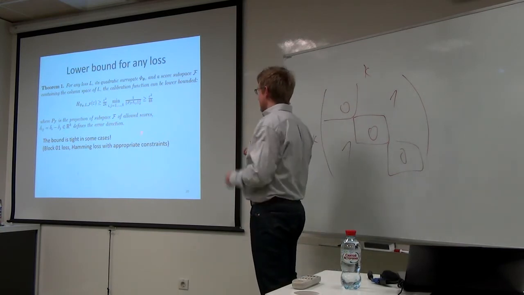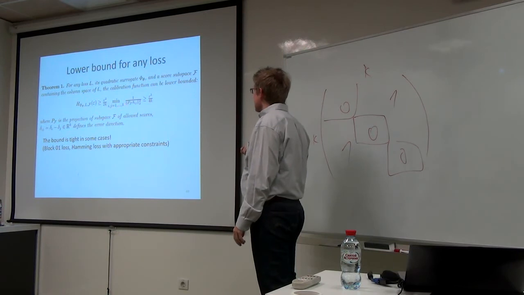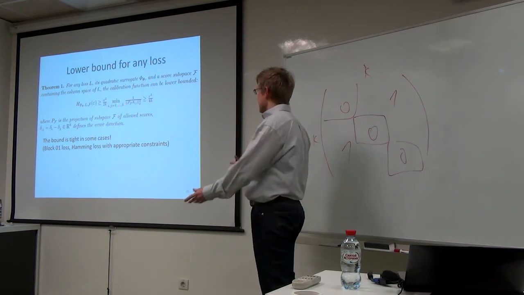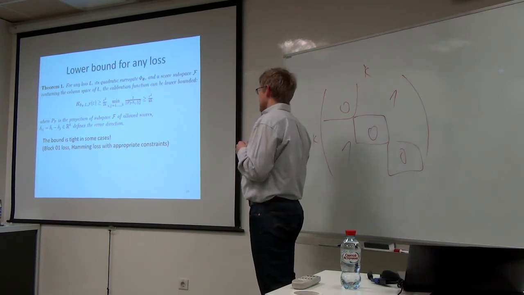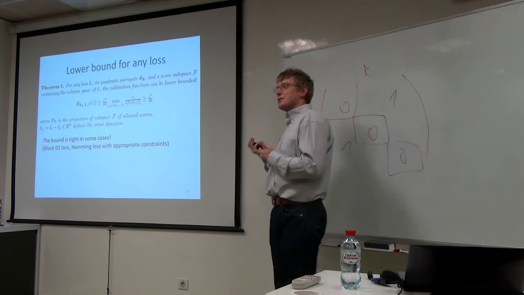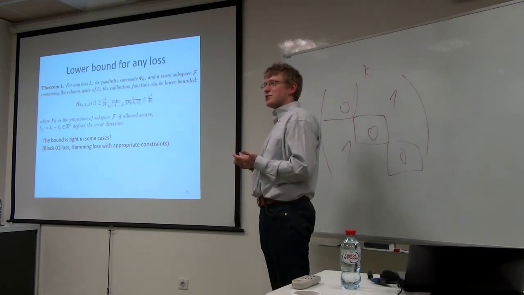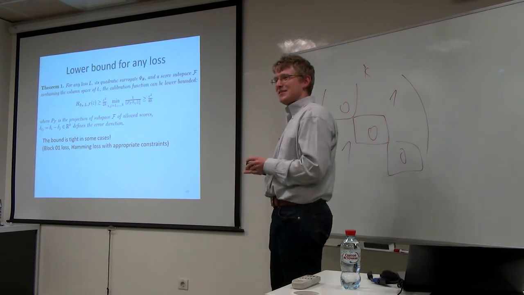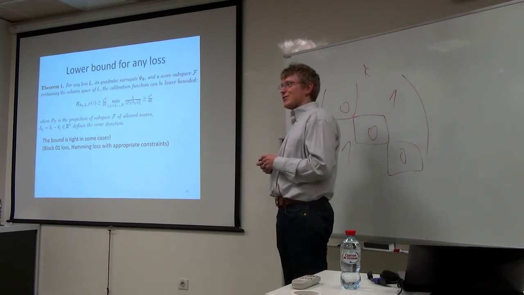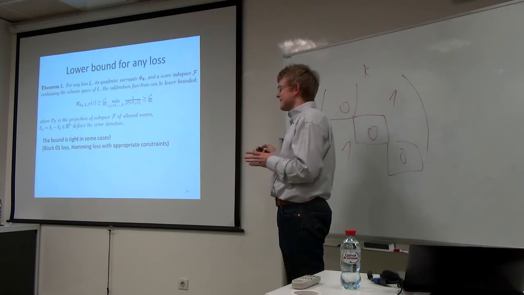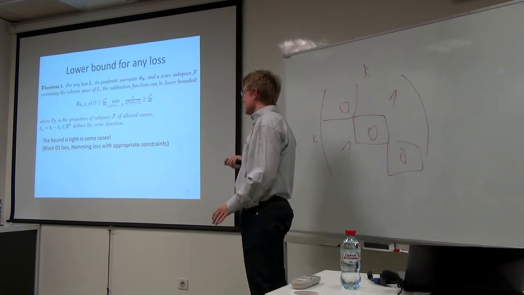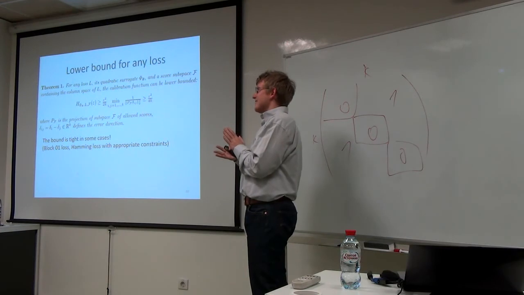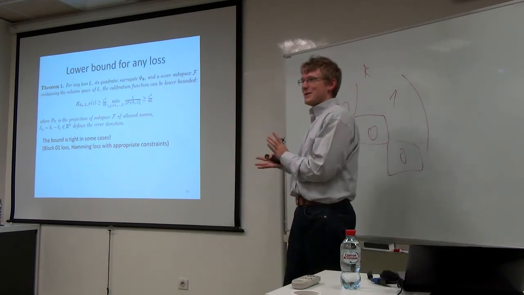It suggests that, of course, the smaller this subspace of scores is, the better. But just being low rank is not enough. When we were searching for something like this, one natural assumption was that we just take something low rank and it will be fine. But being low rank is not enough. Even for the loss of the smallest possible rank, you can always get bad directions and it will destroy the calibration function. So it has to be low rank and aligned, not aligned with specific directions in the space, so that projections are small.